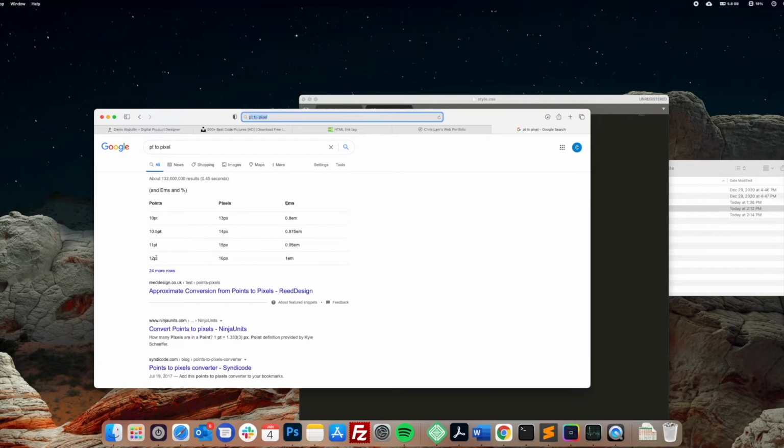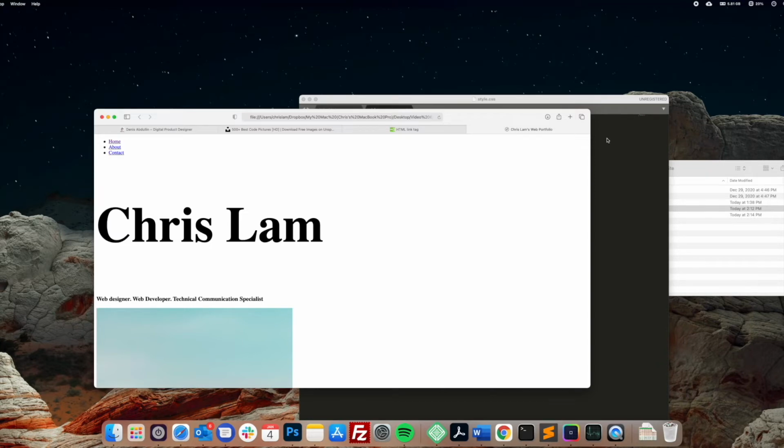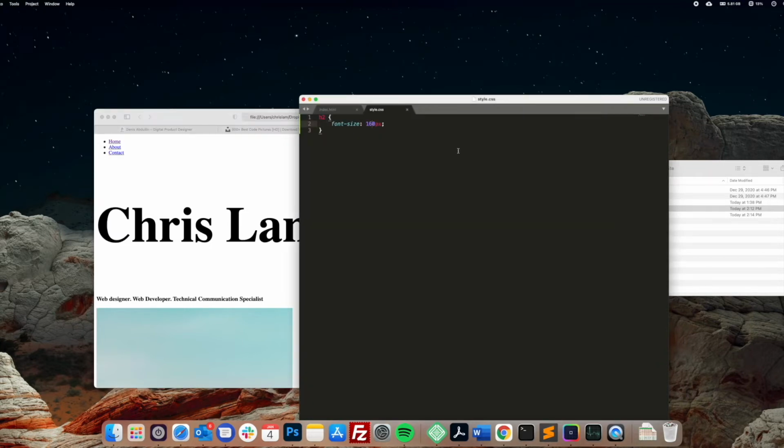A normal 12-point font that you would find in Microsoft Word is equivalent to 16 pixels, so it's roughly 20% larger, I don't know the math. A very typical way of thinking about font sizing is that your paragraph text, your link text, your normal reading text should be around 16 pixels.